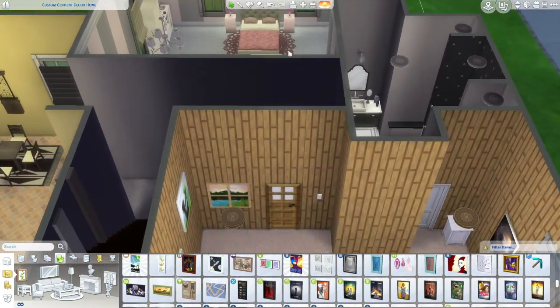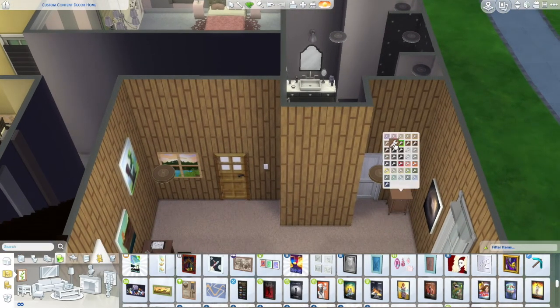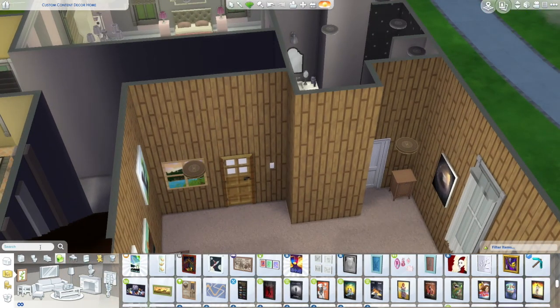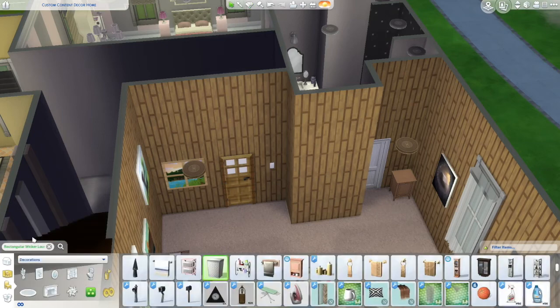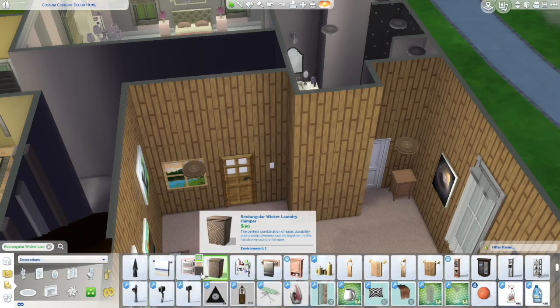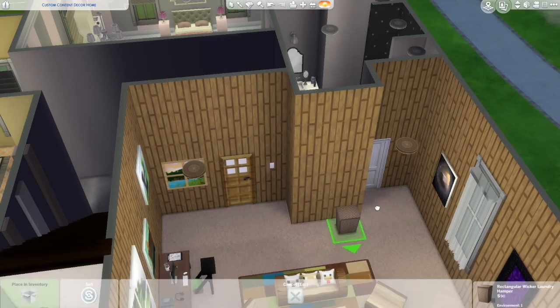I might change out his hamper to make it a little something more wooden, because I feel like if it's going to be in his room, it should be something that goes with this little Minecraft theme. So it can look like it's something wooden. But I don't know if we have any wooden hampers. Well, we have this rectangular wicker. Oh, we have this one, but does it come in brown? That one's probably a little bit better because it looks like it's wooden.